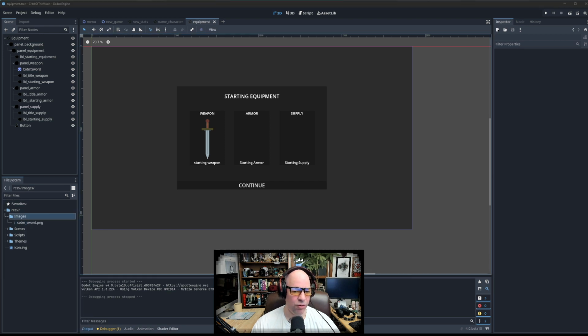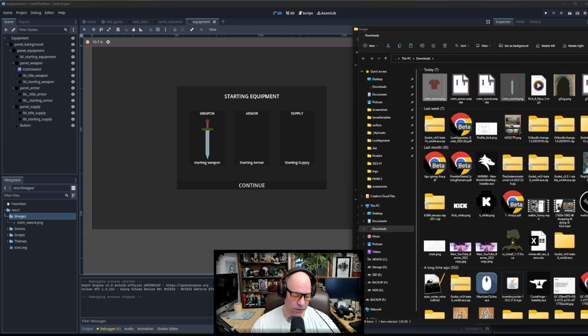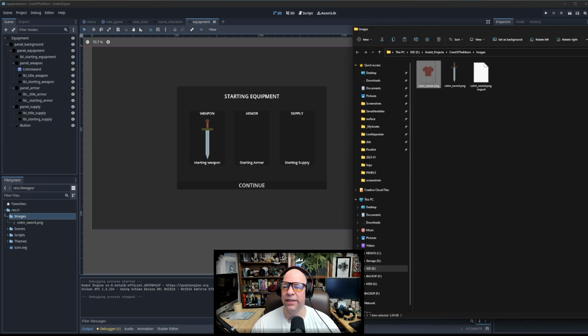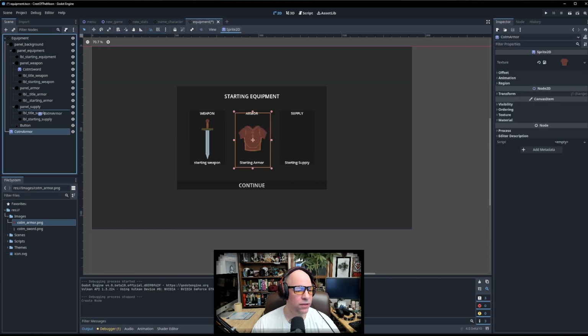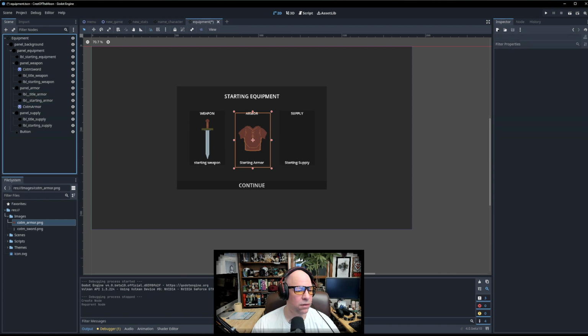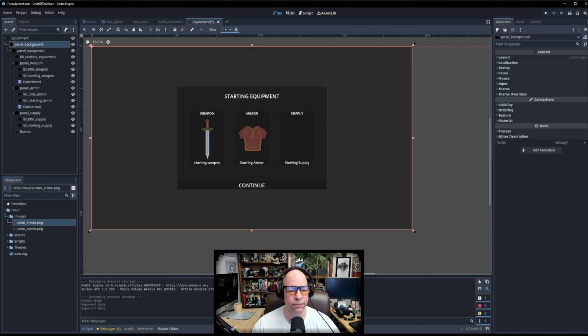Right click here. Open file manager. We'll go to downloads and another window. We'll capture this, paste that in, back over here. There it is. And then move this to this armor like that. Do I have to move it onto here first? Very cool. Move this underneath the armor panel. Put these at the bottom. That's freaking cool, dude.